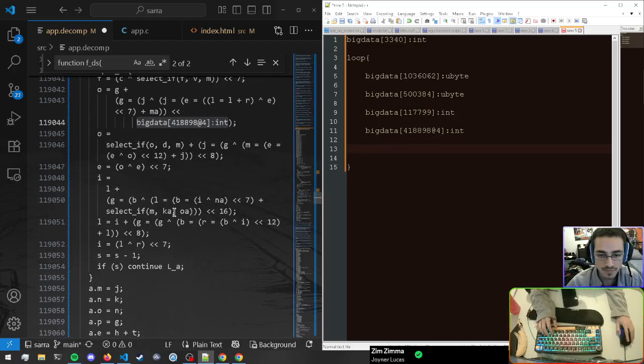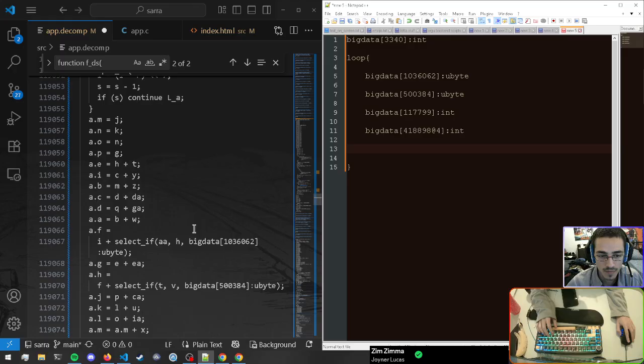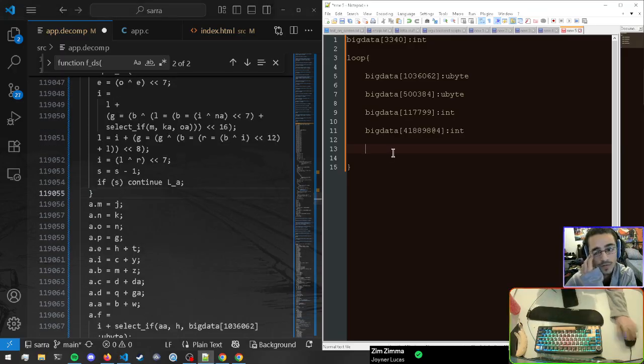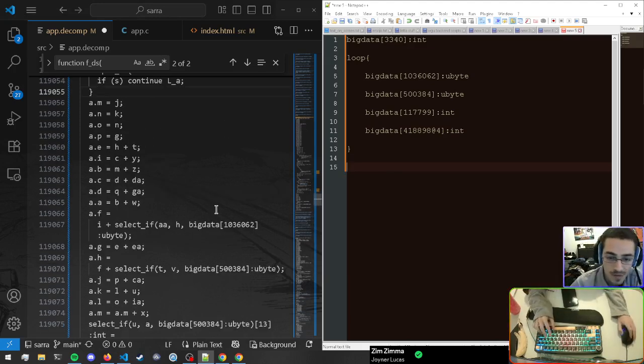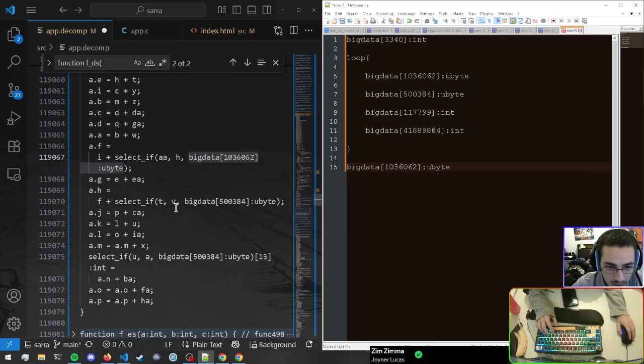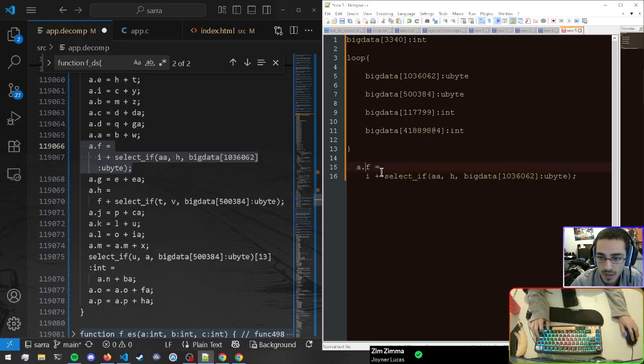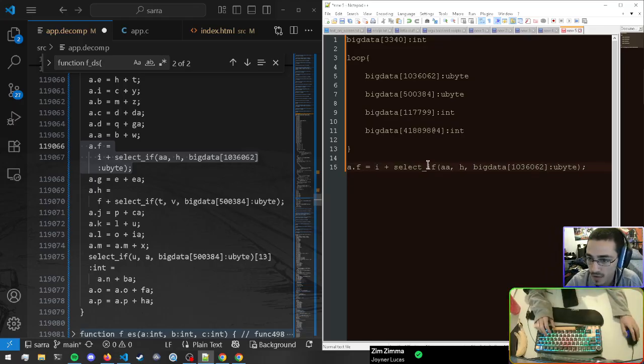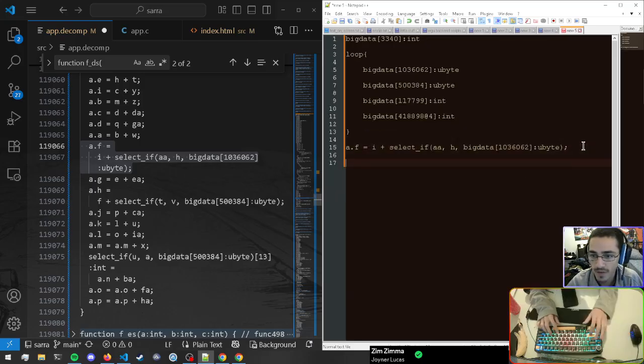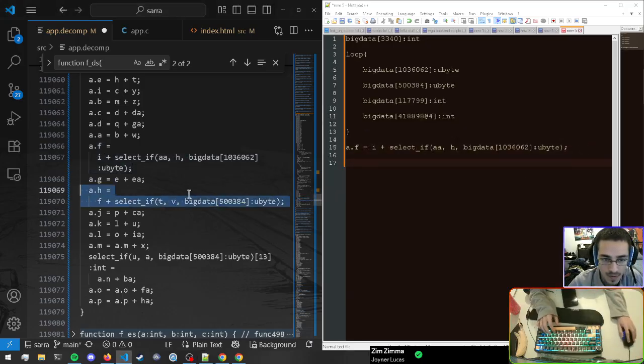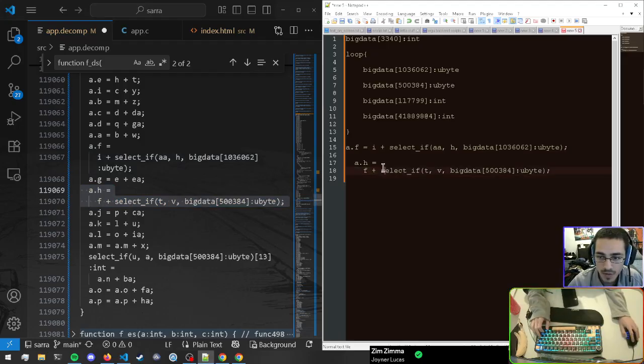I think that's the end of the loop. So there's some looped stuff there. And then here outside the loop, it actually does something with the input. So it changes the input, kind of. Here it does that with input as well.